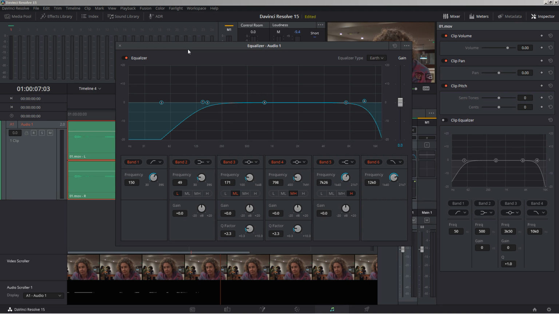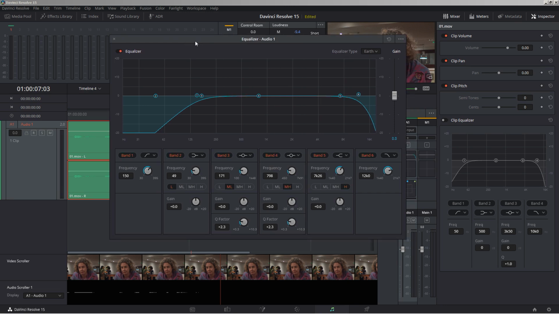I'm not saying Fairlight, you can't use EQ in Fairlight. I'm saying your only proper route is going to be the track, which makes perfect sense actually with how you would put your voices into tracks. Right, now, the first part, as we said, is removing the bad stuff. The second part is removing the bad stuff.